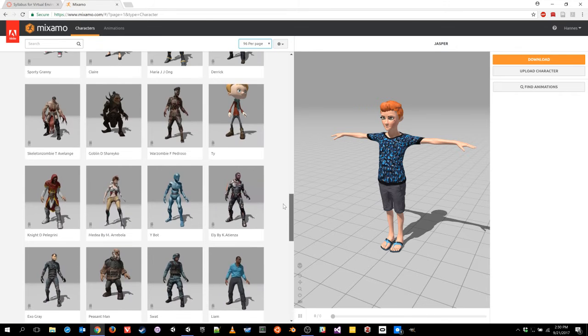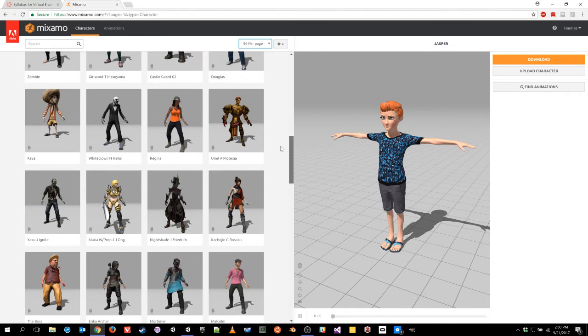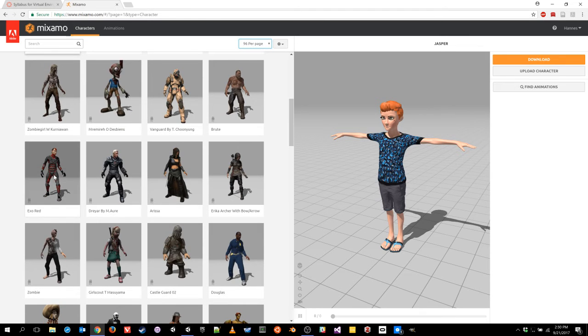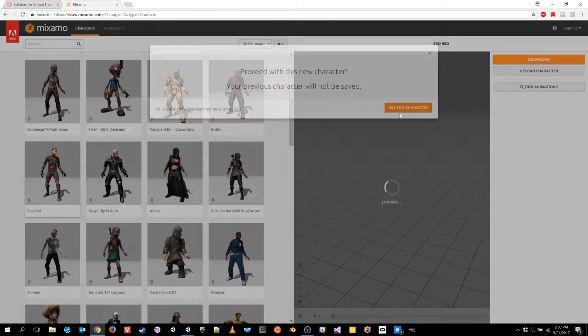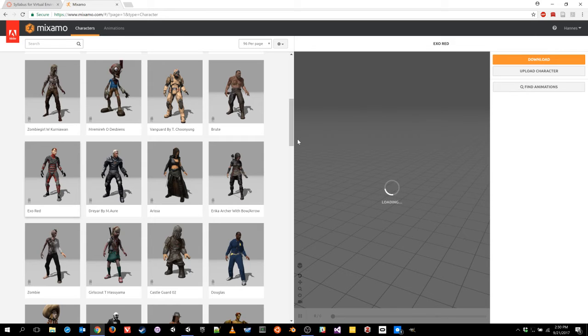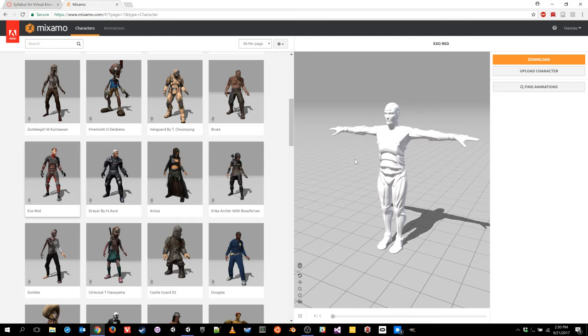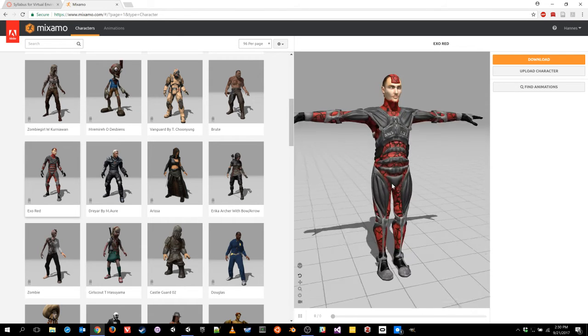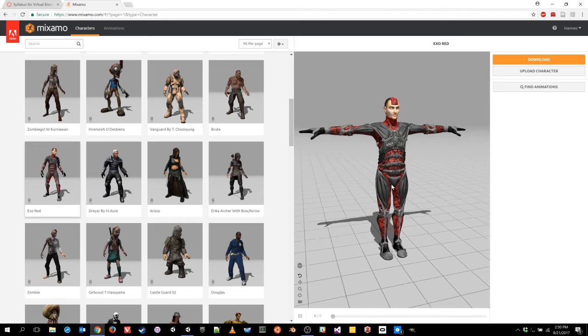Now, maybe I'll take a look at this one. Use this character. We can preview everything that we're getting in this window over here. So this is the character that we could bring in, for example.